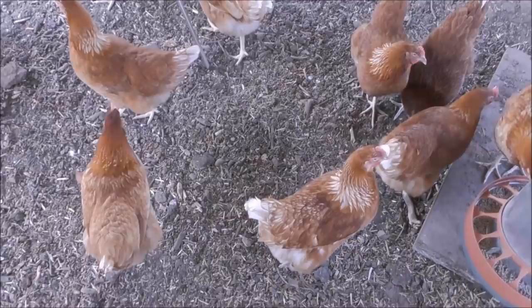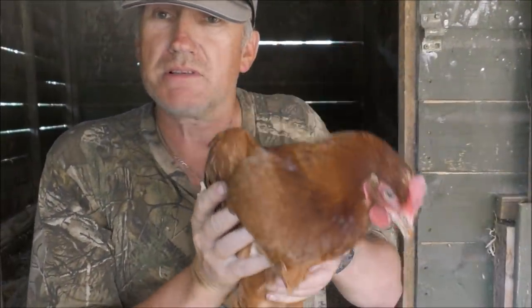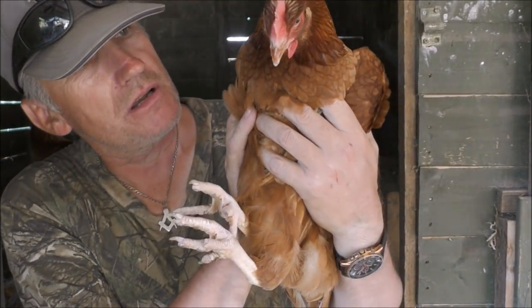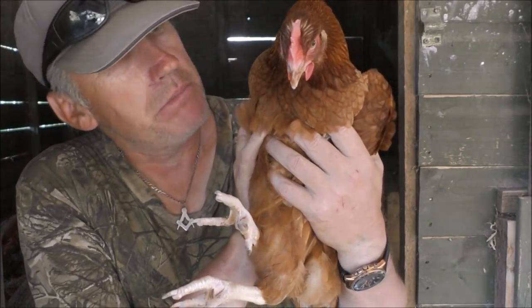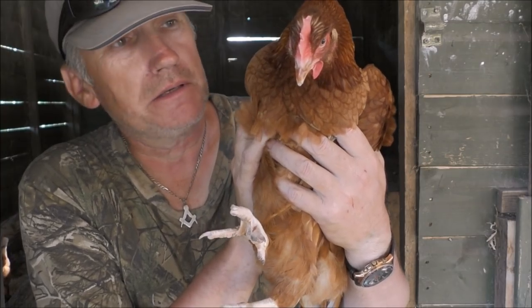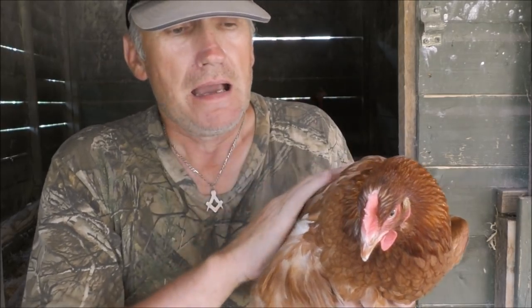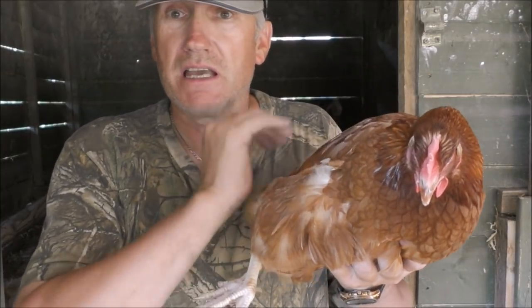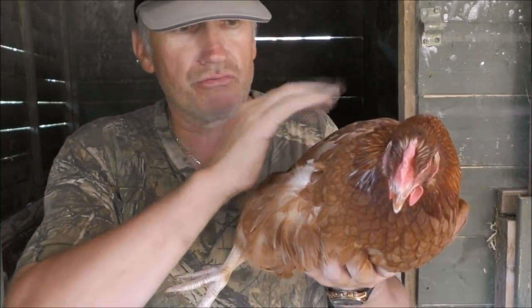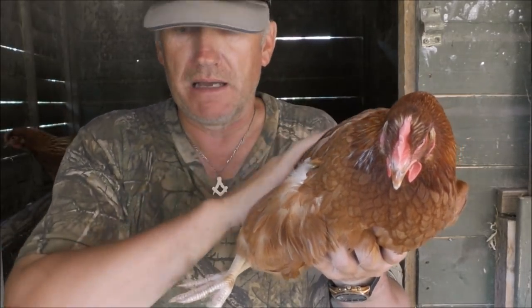Let's put the camera on the stand and then we'll have a closer look at one of them. Well, this is one of the Nova Browns. Little red hen. Beautiful birds. Now she's 21 weeks old exactly. Little pullet. So far, this is day 4 we've had them, and already we've got 4 eggs each morning. As you can see, they're very tame. She's just sat here, nice and calm on my arm.